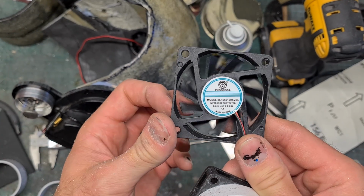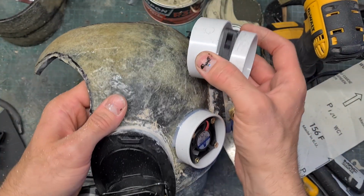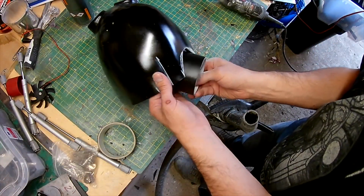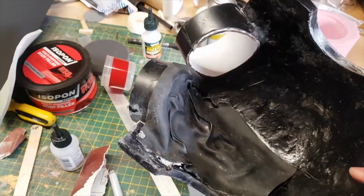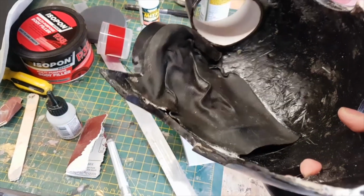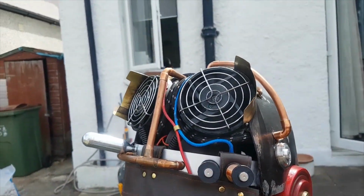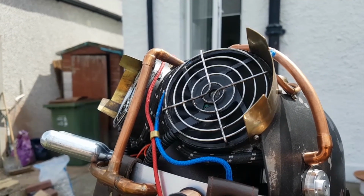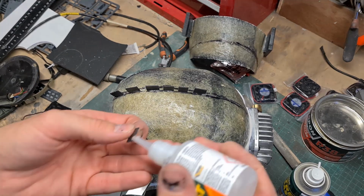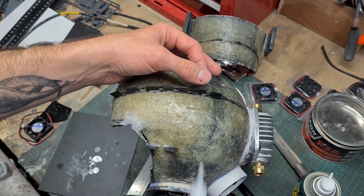I also want to have some ventilation at the top of the mask, and this is something I tried for one of the steampunk masks a couple of years back. You can see some footage here of me trying to do it. Now the problem I had with this one, and actually most of the masks I've made, is I sort of made the mask first and then thought about how I would fit in ventilation and electronics afterwards. So the design of the mask always came first over the functionality. What I'm trying to do here is build the mask with the functionality in mind straight from the beginning.